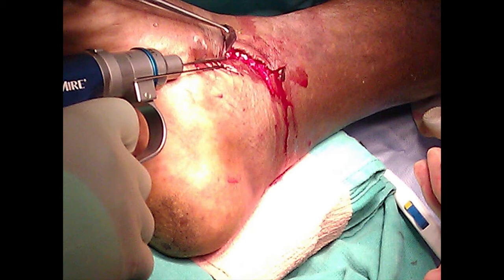Now your key is to get that K-wire or that guide wire up the fibular canal. And so this is the hardest part. If there was anything difficult about this, this would be the most difficult, because you're going to get that aligned. It is what takes the most time. So if you can nail it first time, you're really done. This is 20 minutes, 30 minutes in surgery.